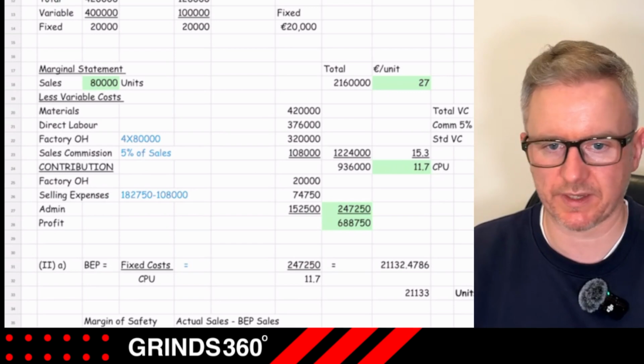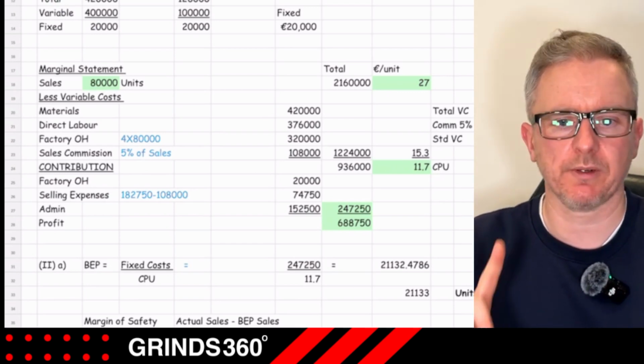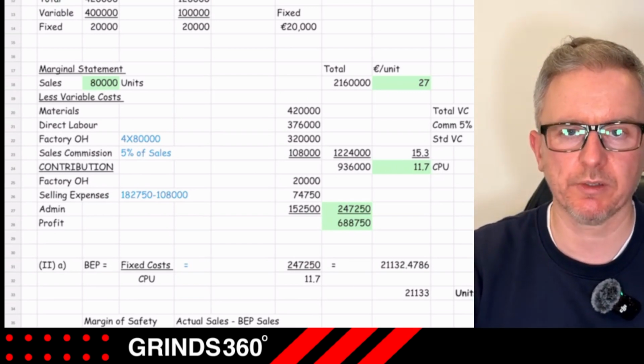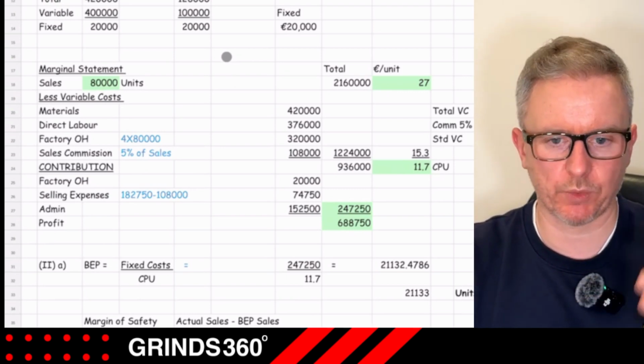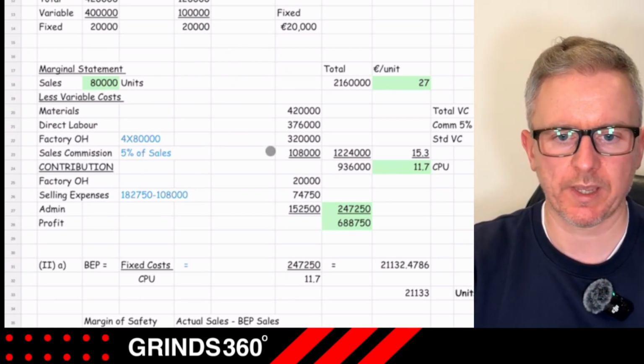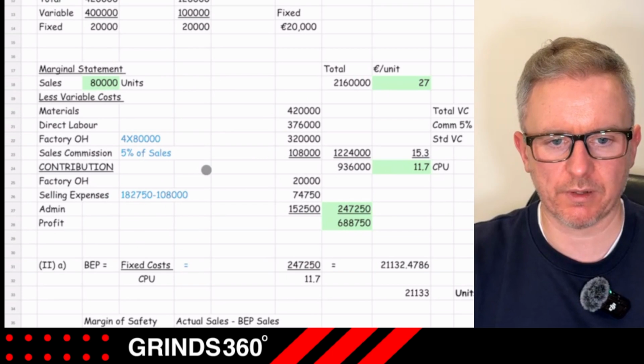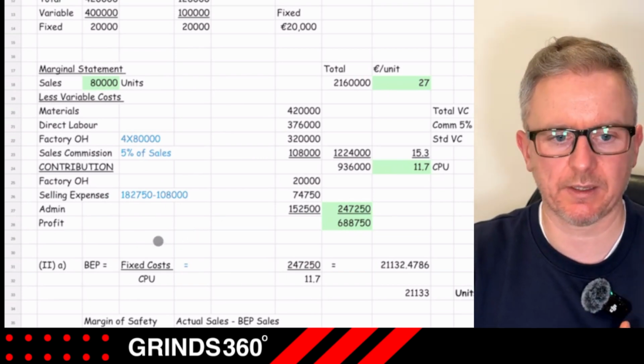We don't allow for discounts, we don't allow for learning, we don't allow for economies of scale. And that's what you look at, and that's how you answer the theory questions on them. Relate them back to what you have just done. Okay, so that's it for the question today on the marginal costing.